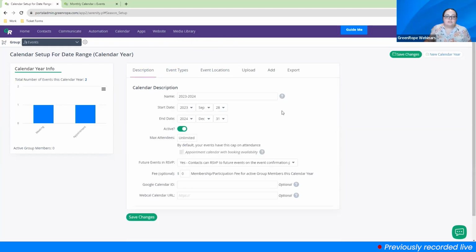The other thing that you should look at is possibly setting a fee. So if you wanted to say, hey, any active group member who wants to view this calendar, or not view, but wants to interact with this calendar, needs to pay money, basically. So you can make it a membership specific calendar. This is a good way to say, hey, to get to these events, you have to pay $15. But yeah, that's the basic setup stuff.